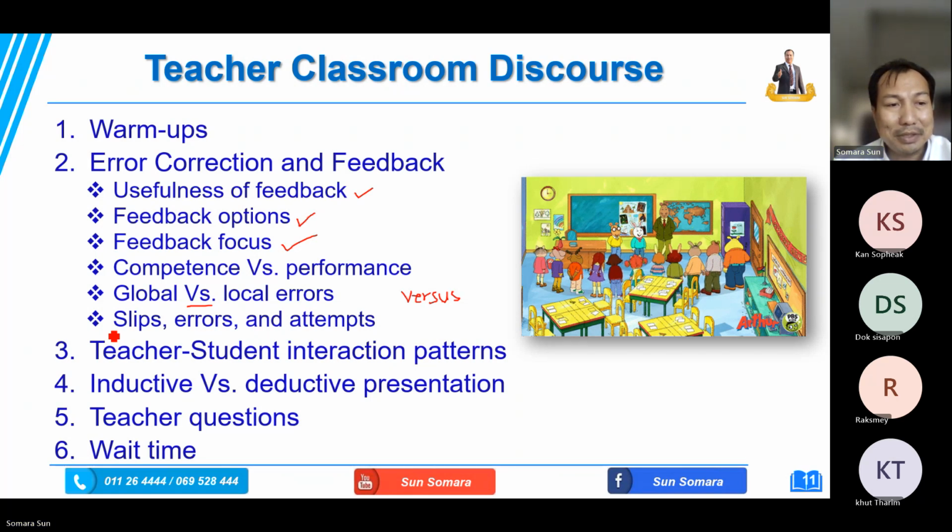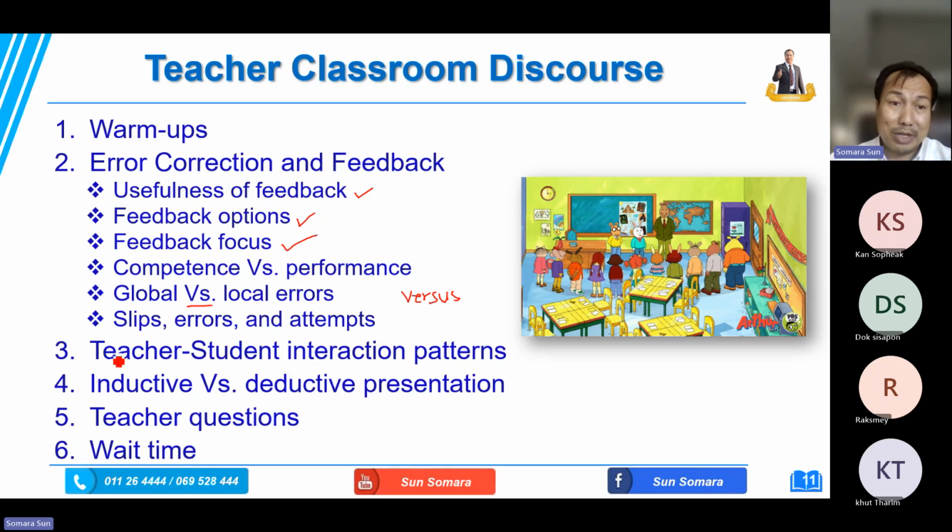For example, you use an incorrect verb form, like we discussed earlier, when you want them to talk about habit with present simple, but they use present continuous, present perfect, and so on. A local error is just a minor mistake that does not significantly hinder the understanding of the listener.